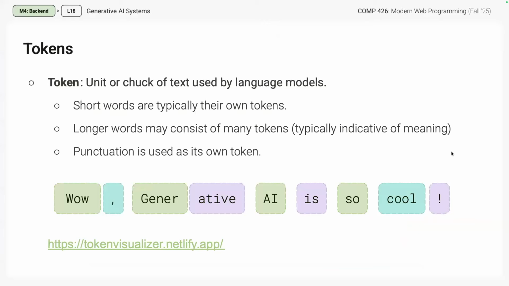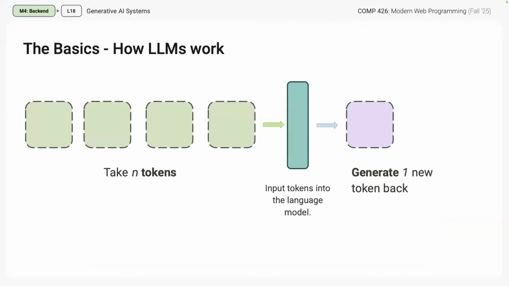So that helps us describe what tokens ultimately are, right? They're just these units of text. And so again, when we talk about how large language models work, text generation happens simply by taking a certain number of input tokens, and our model will then predict the most likely next token to follow the input. So if we have 4 as input, the model is going to figure out what should be the 5th token based on what has been provided before it, right?